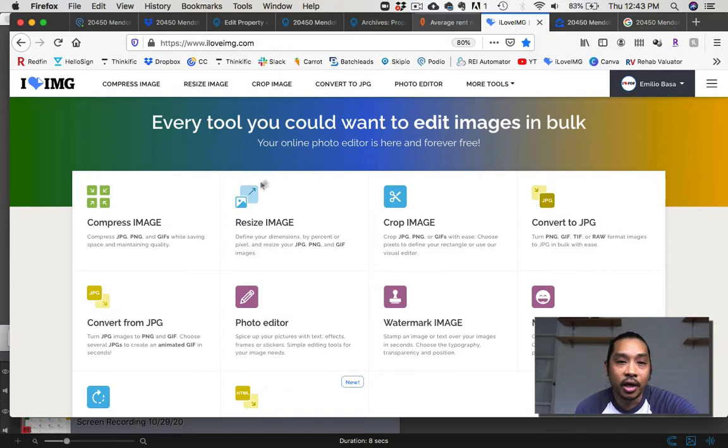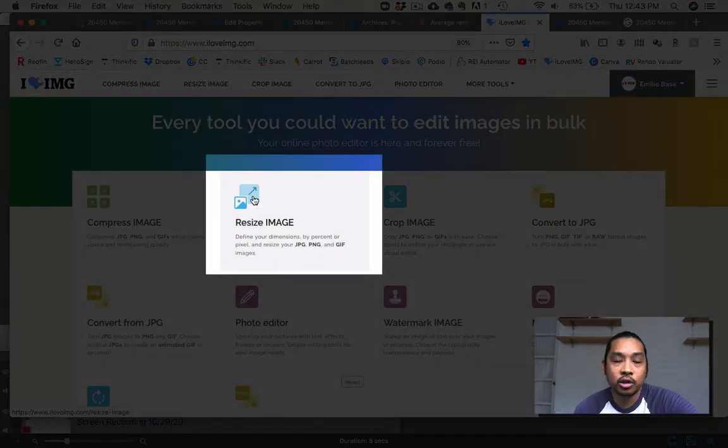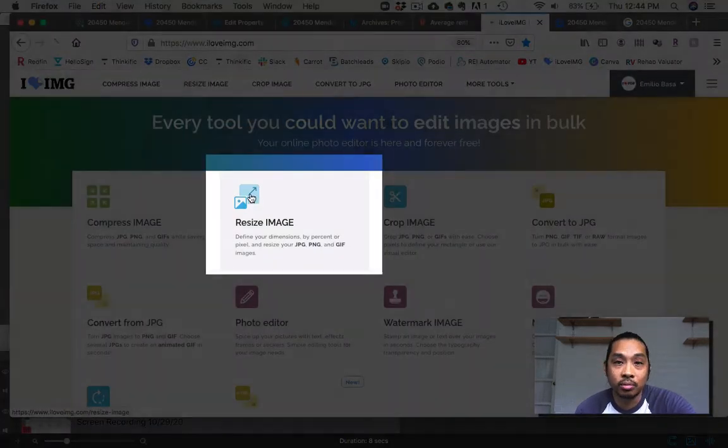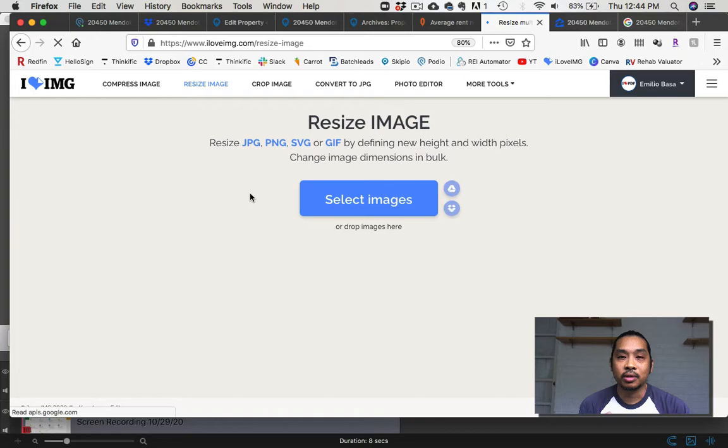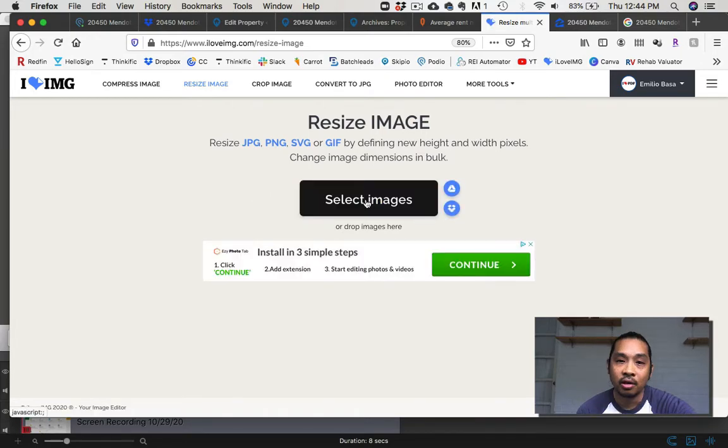So what you do is you click here, Resize Image, and the only thing is that if you want to resize all 60, there's a cap. So the cap is 15. So what you could do is you could just drop your images right here and resize your pictures. And what you're going to do is you could either resize it, shrink the size by half, or maybe do 600 pixels across. And what that will do is it will significantly lower the file size of your pictures.